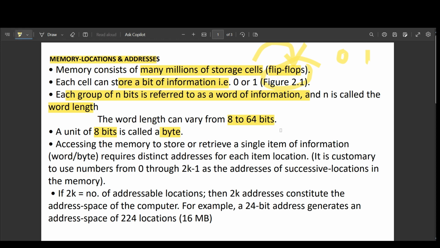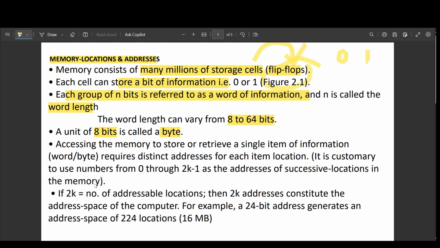The next point is all about storing and accessing items from the memory. I have already explained in the previous videos that data will be stored in the memory and it will be retrieved and the operation will take place in the processor. So what happens while storing and retrieving a single item of information? There should be a distinct address location. For example, assume you have to go somewhere. Only if you know the location or place where you have to attend some webinar or seminar can you go to that location and attend it.